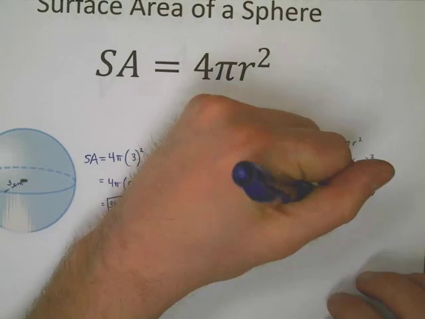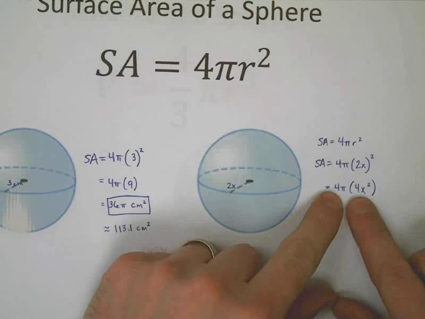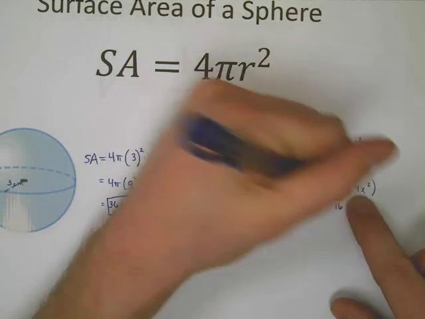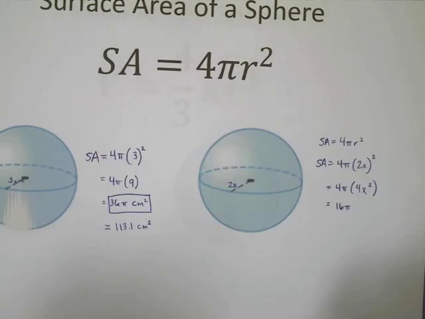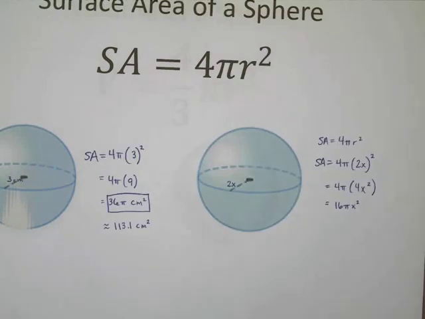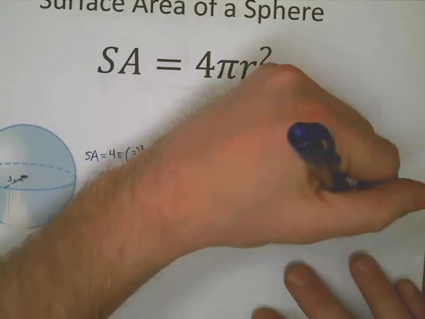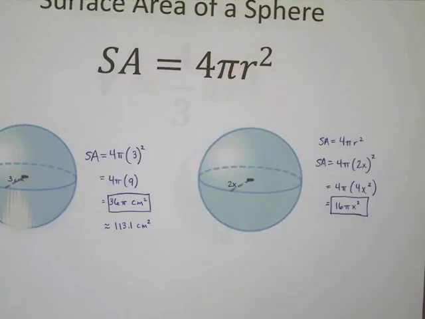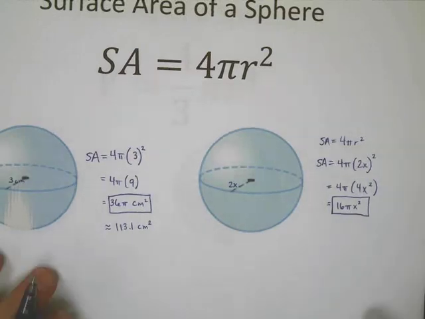Now it's time to combine all this stuff. 4 times 4 combines pretty easily. That's 16. I have a pi that I'm going to multiply by, and eventually I need to multiply by x squared. I don't know what my units are, so just square units. But the surface area of that shape would be 16 pi x squared. That's a good algebra problem. You can't do that on the calculator, in other words. So that might be what we see on our end of course exams later on.